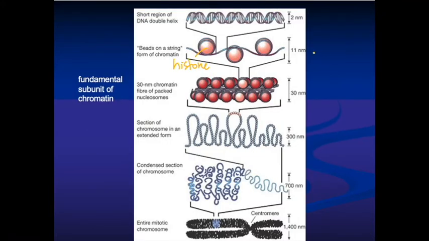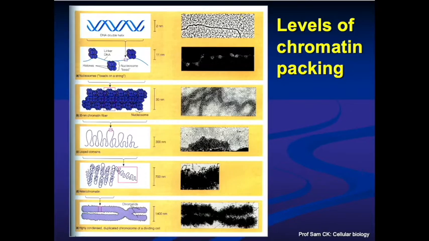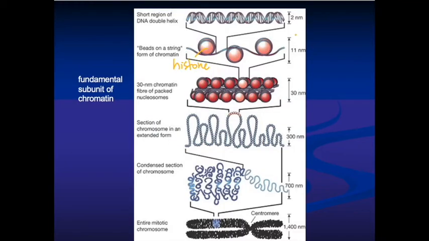This nucleosome structure, the DNA wrapped around the nucleosome, is called beads on a string. It looks like beads on a string under the microscope. You can see these tiny shapes over here. They are the nucleosomes, and the size of this is around 11 nanometers. So next, what happened next?